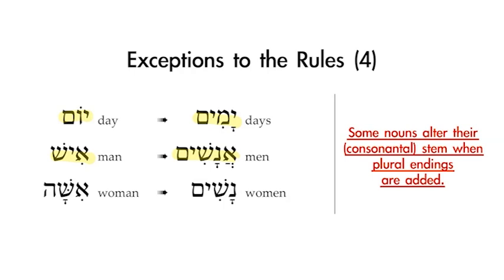Similarly, the feminine singular noun isha, woman, also adds a nun, drops the dagesh forte out of the shin, and it's pronounced nashim. Nashim. This one is particularly odd because not only does the feminine plural form of woman take masculine plural endings, but it also drops an aleph and adds a nun. It's tricky, so you're going to have to memorize anashim and nashim with the lexical form in order that you can properly connect those things.